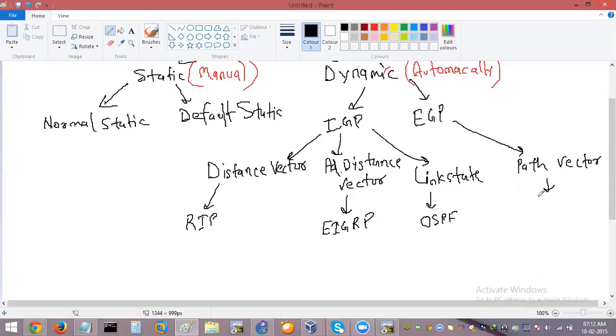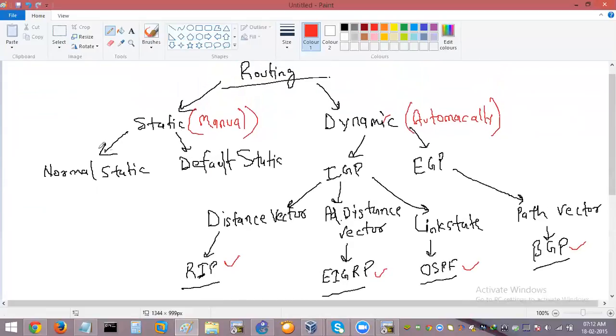And in path vector, there is only one routing protocol in the EGP category, which is BGP. That is the border gateway protocol, open shortest path first, enhanced interior gateway routing protocol, and the routing information protocol. So in CCNP routing and switching, our course, we are going to cover everything in much more detail. All these routing protocols we are going to cover. All these protocols are going to be a part of our CCNP routing and switching.